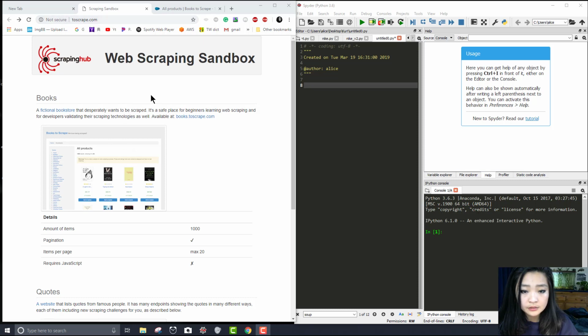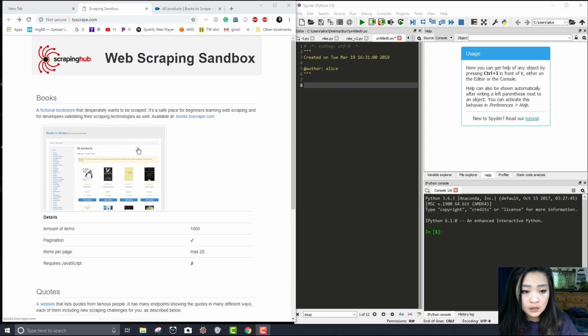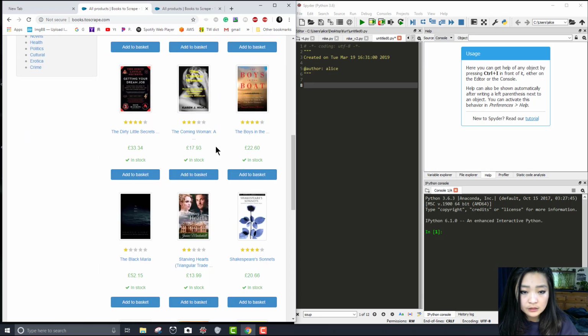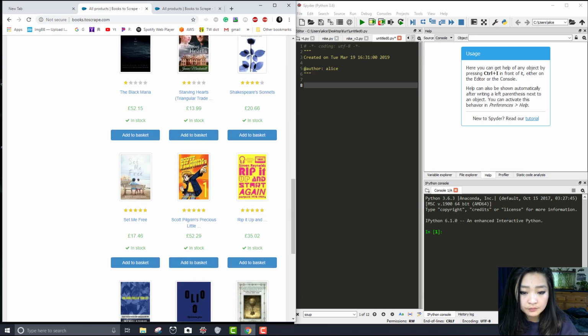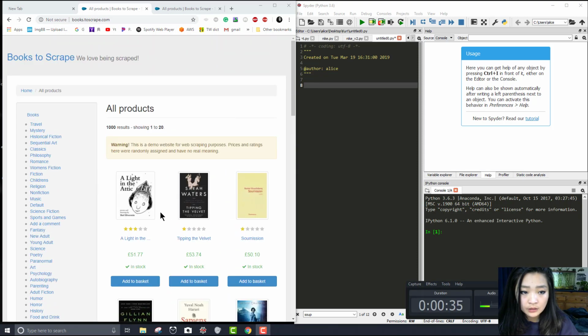You can practice your scraping skills, use these links. I'm just going to go ahead and click the first one here. And as you can see, there are some books here, and then we're going to be getting a couple of different elements from this site.